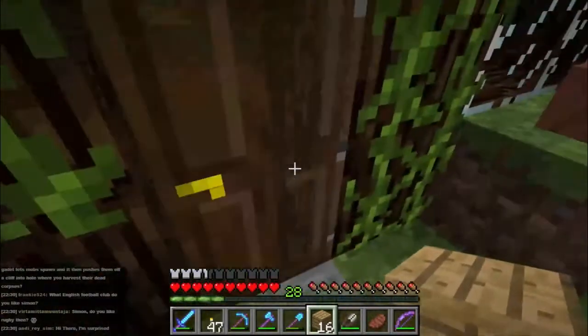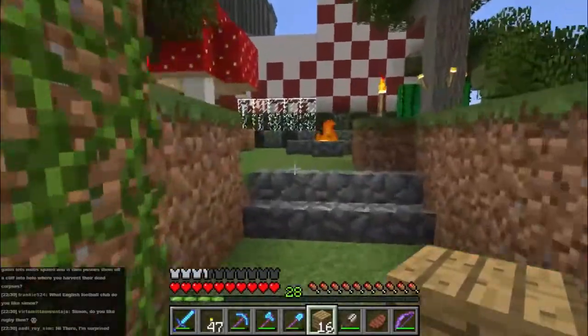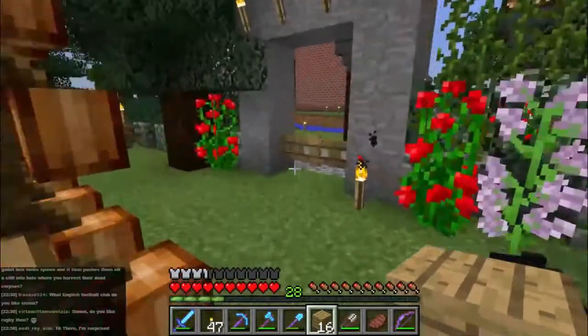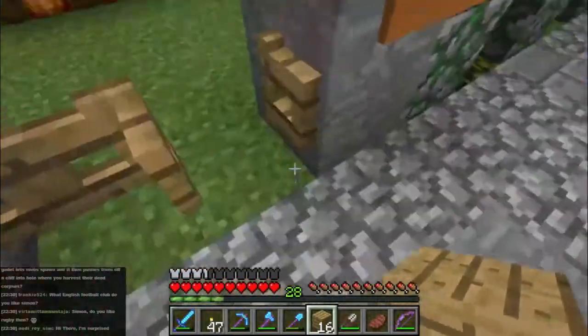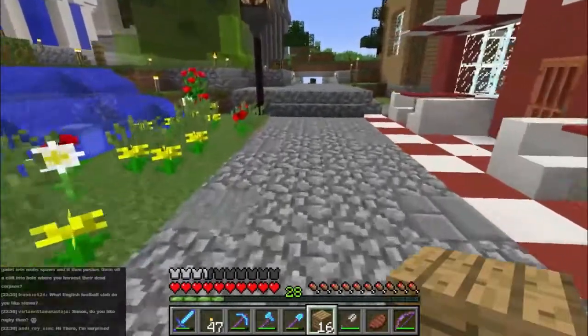Right. There we go. Right, now, let's get back to this. Yeah, this is called a mob drop. Once I've got this a little bit more built, we'll go through the logic of this.